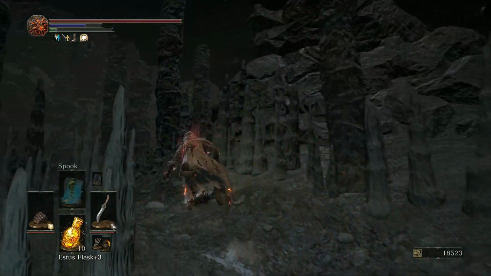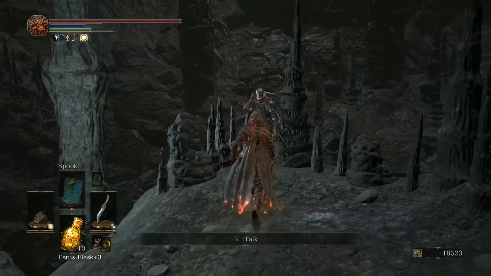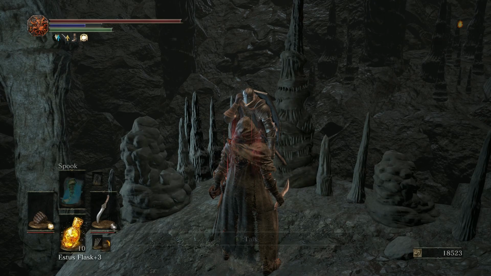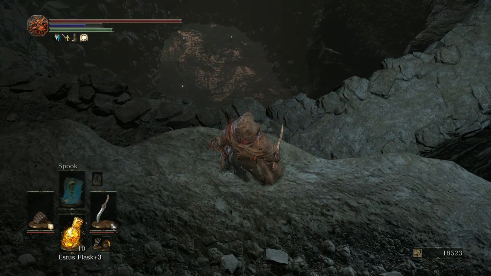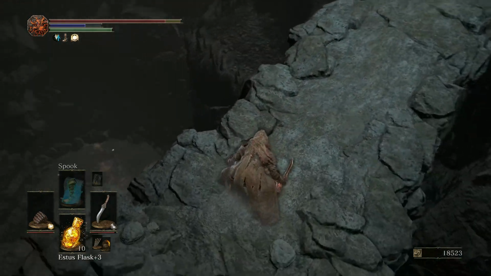But you want to come over here and talk to Henri again. If she's not here, then you obviously didn't exhaust all of her dialogue in that previous section. She can't find Horus, but Horus is right there. Just look down. He's right there. You can literally see him. So just drop down here.